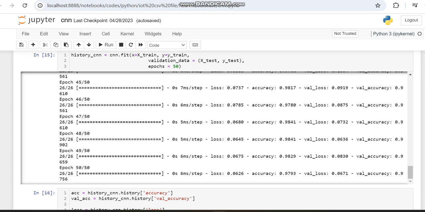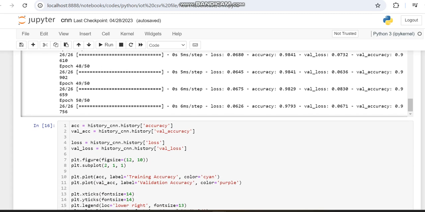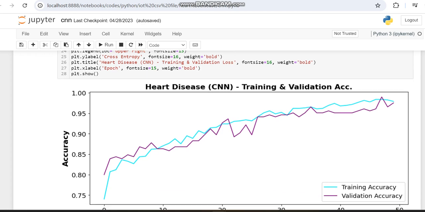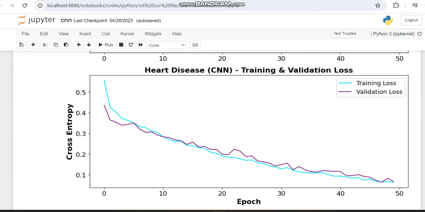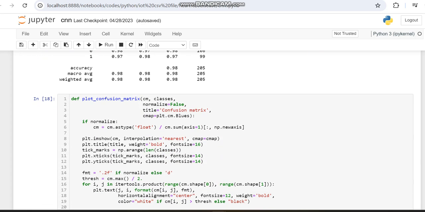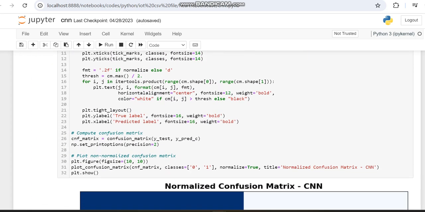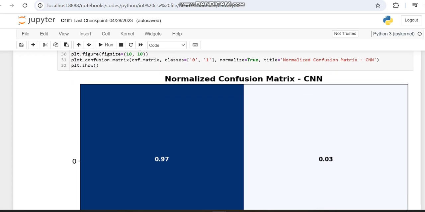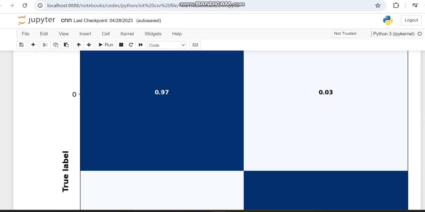Initially with the dropout rate we have given 0.5, but in the next layer description we are decreasing this dropout rate. We can also change some other parameters which we have described in the previous videos. We have also displayed the classification report and made a definition for the confusion matrix, and this is the confusion matrix for CNN Adam.